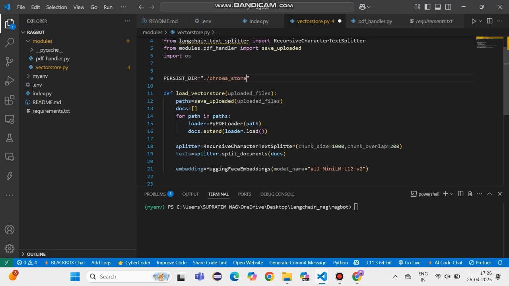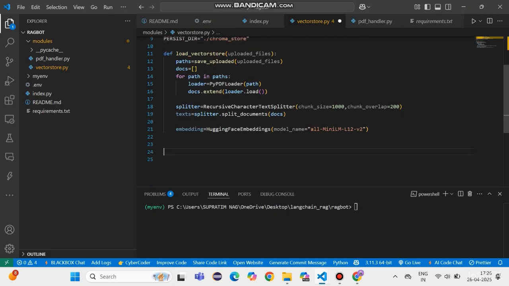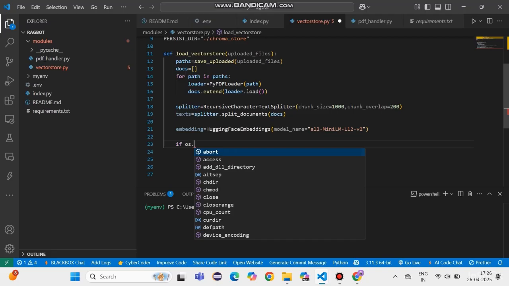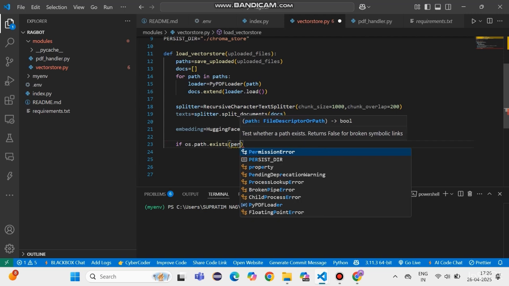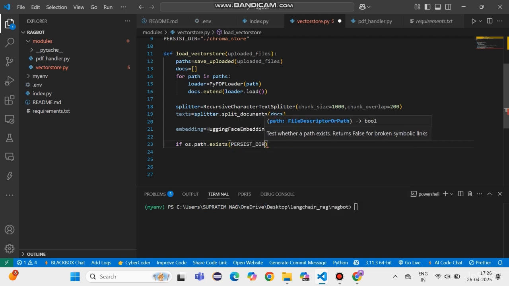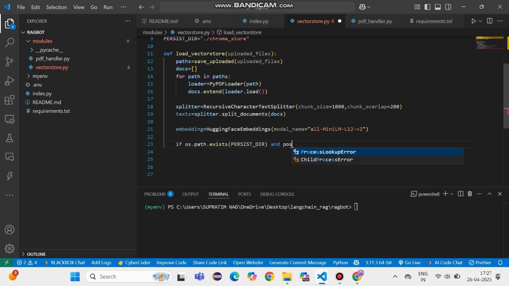So after having my embeddings, I'll be storing them. So if os dot path exists in persist directory and os dot listdir would be my persist directory.